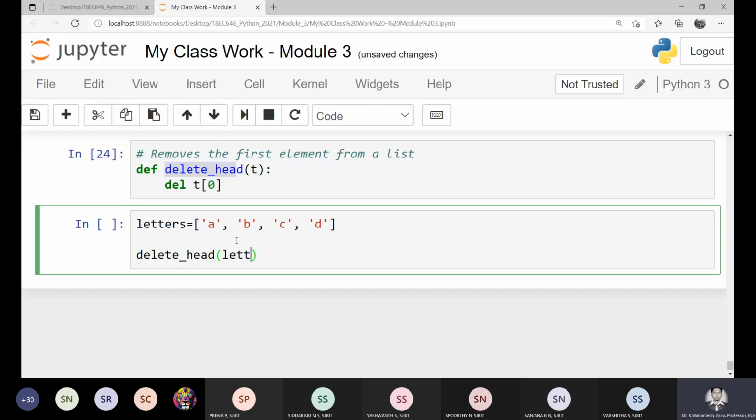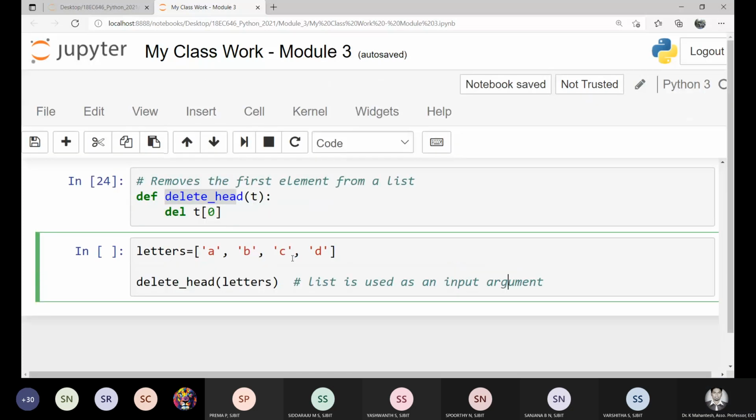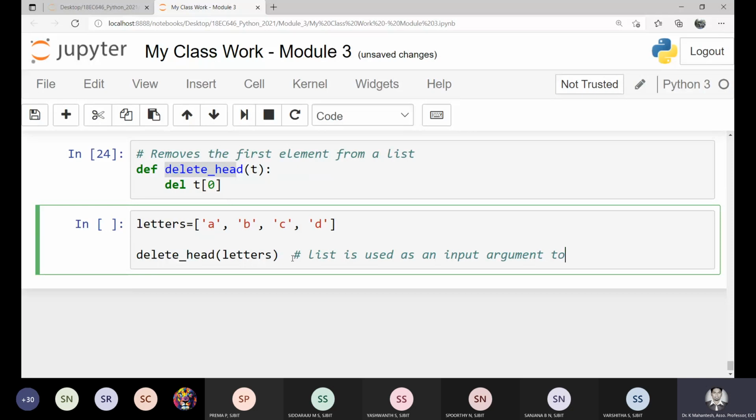What is letters here? Letters is a list. And what is letters with respect to the function? It is an argument. So here a list is used as an input argument to the function.